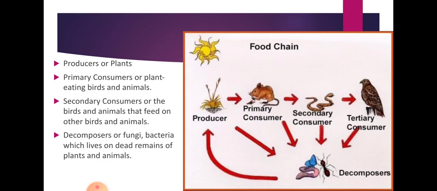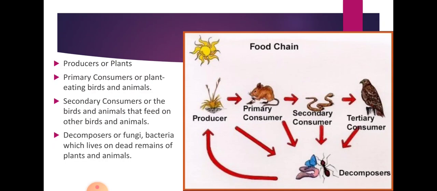There you can see in the picture there is a rat. That rat is considered a primary consumer. So what does the rat do? It eats the plants, the food, and also the animals or dead bodies, we can say. But mostly this rat can be seen eating the food grains of our field, or if we keep those things in our home, those rats eat those food grains. So they are known as the primary consumers.